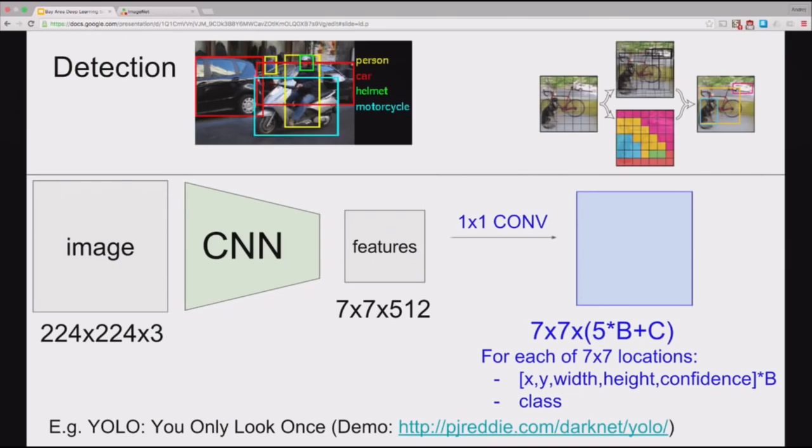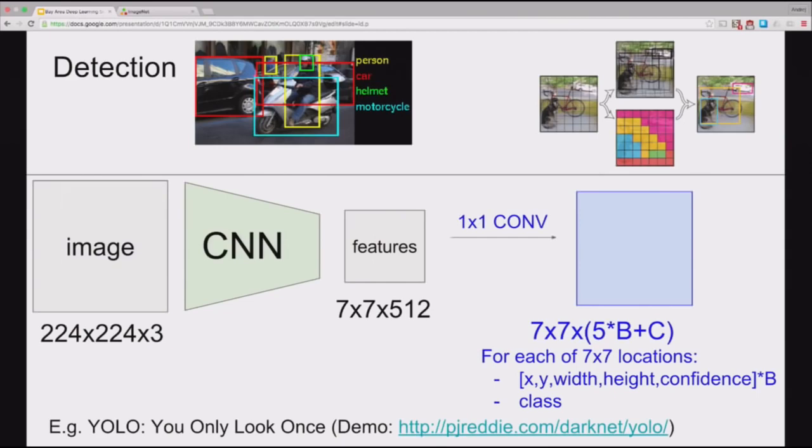Every single one of these 49 will be some kind of a softmax. And then additionally, at every single position, we're going to predict some number of bounding boxes. So there's going to be a B number of bounding boxes, say B is 10. So we're going to be predicting 50 numbers, and the 5 comes from the fact that every bounding box will have 5 numbers associated with it. You have to describe the x, y, the width, and the height, and you have to also indicate some kind of a confidence of that bounding box. So that's the 5th number, some kind of a confidence measure. So you basically end up predicting these bounding boxes. They have positions, they have class, they have confidence, and then you have some true bounding boxes in the image.